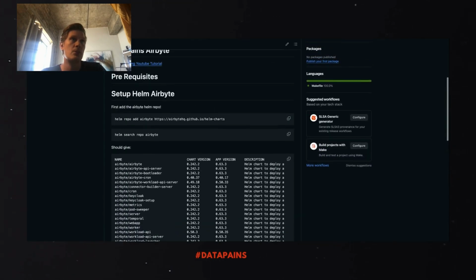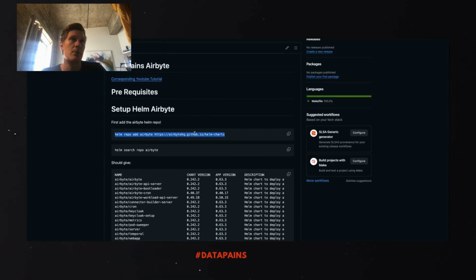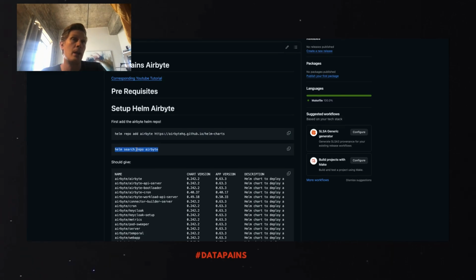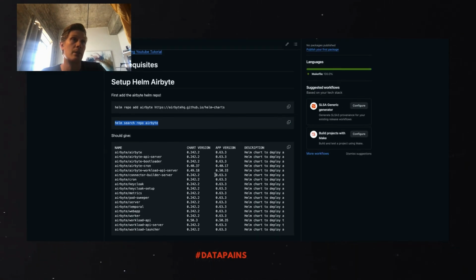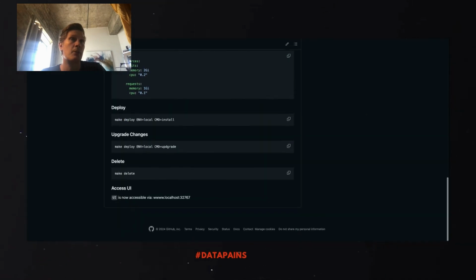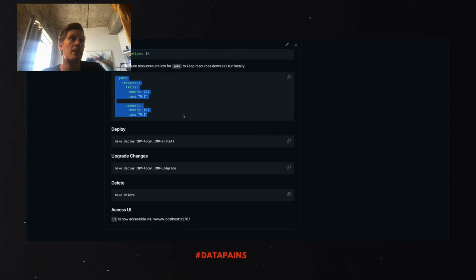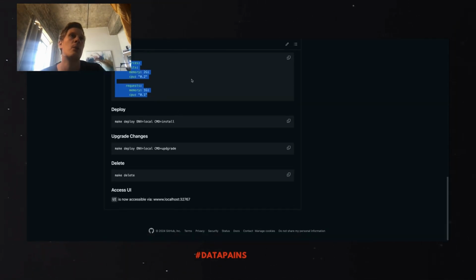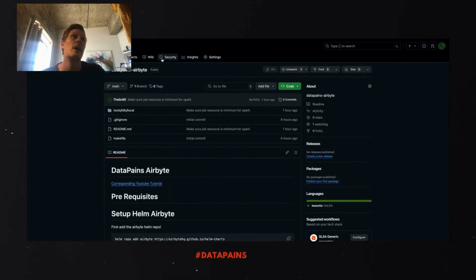Anyway, in this README I'm essentially just explaining how to add the repo to Helm, and how we can search and see that we're using the right thing. So this is what we're using at the moment. A few other things: I've currently limited the resources for the jobs. If you want more understanding of what all of these things mean, then head over to my review video, where I explain this in a little more detail. Now I'm going to show you how I link this up with Argo CD, and then we're going to deploy it.